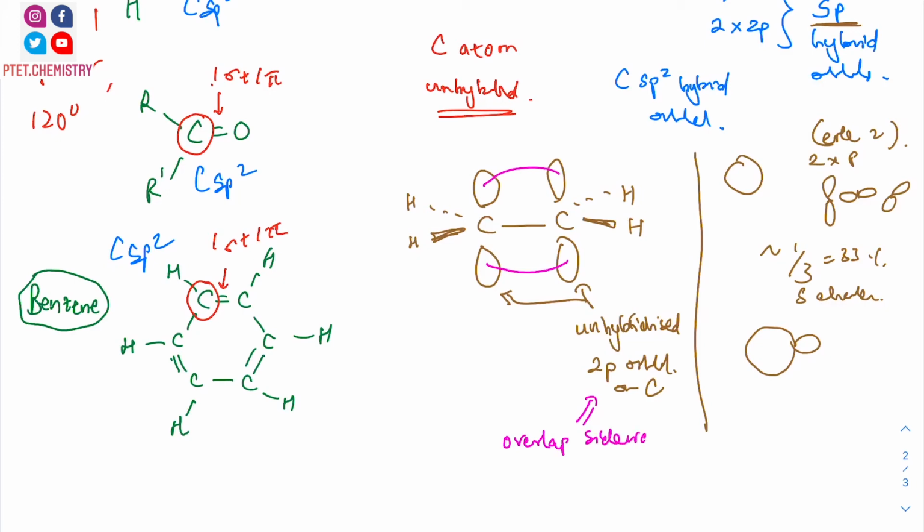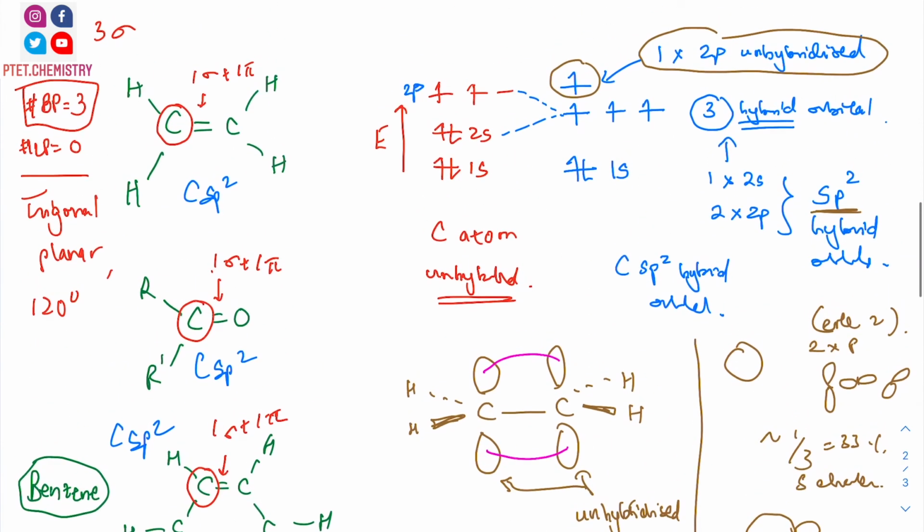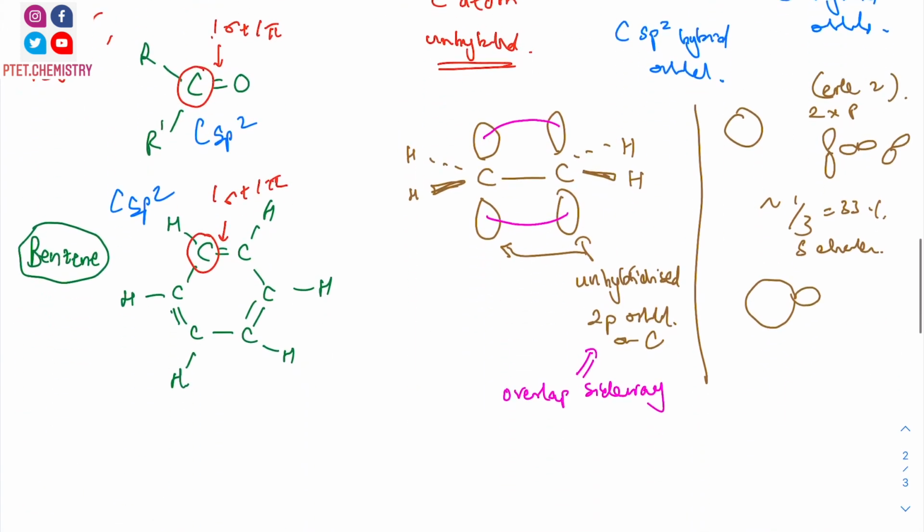Remember earlier, you have 1 electron in each of the unhybridized 2p orbitals, so 1 here and 1 here, but the electrons are moving, because they are p orbitals, so they're always moving around. The electrons are not static, they are dynamic. Okay, so electrons circulate around, but you got 1 electron in this p orbital which is unhybridized, and another one in this p orbital which is unhybridized. They overlap sideways and they give you a pi bond. Give you 1 pi bond.